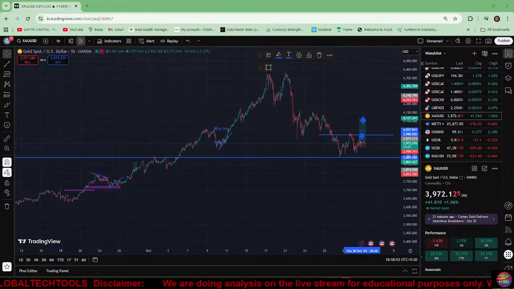So as you can see right here, this peak, this elbow, this pointy point, this triangle, this is a market structure point. This is a market structure point. This is a market structure, market structure, market structure. And as you can tell, this market structure created with the candlesticks has created a head and shoulders pattern. So if you see a head and shoulders pattern at the top of a trend, this is a reversal pattern. This is going to indicate to you that now the market is going to head to the downside. So the market is no longer bullish.